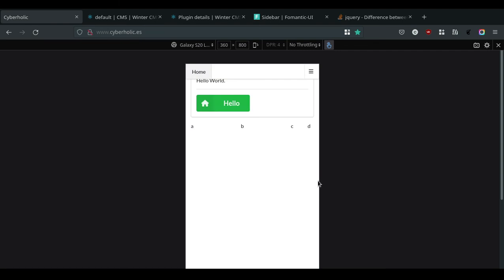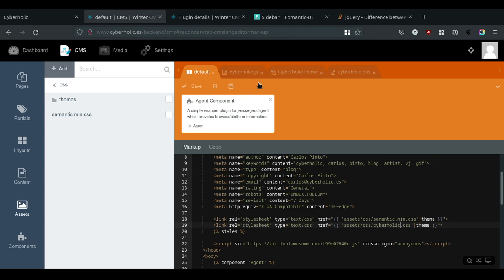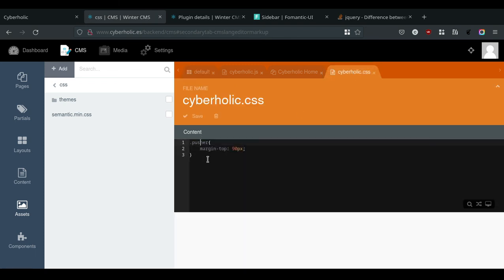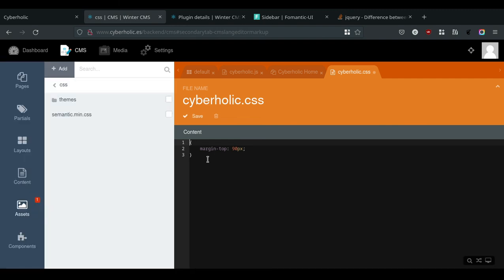As I said, because I don't know how the pusher is loaded, but here it is. It hasn't been loaded, why not? Pusher. The problem is that I don't know how it's loaded. Just for the sake to not make this video too long, I'm going to put it in the body so that you can see how it works, or how it looks like.